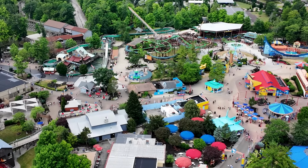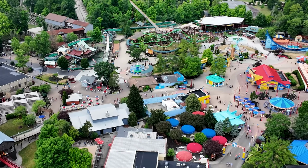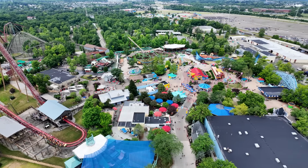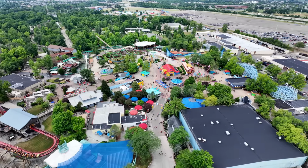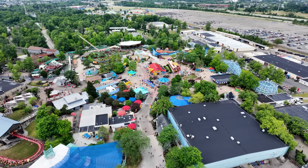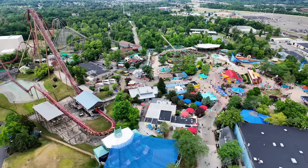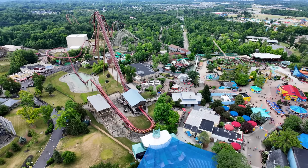And over here is all of Camp Snoopy, Planet Snoopy, all of it. We'll zoom out a little bit. You can see the whole thing down there. Hopefully this isn't windy for you guys. I have noise reduction on, and I also have my dead cat on the mic, which prevents some of that wind, so hopefully you're not hearing any wind.